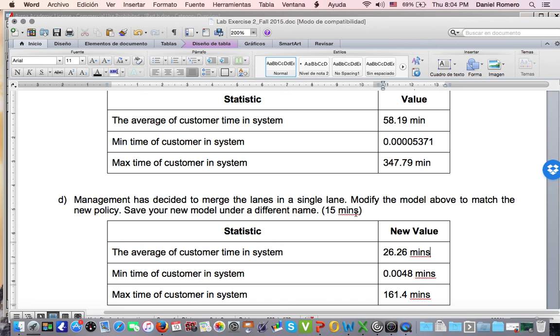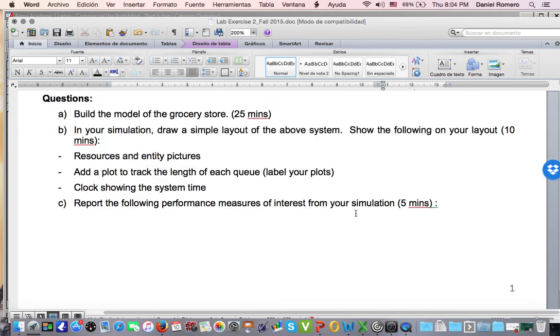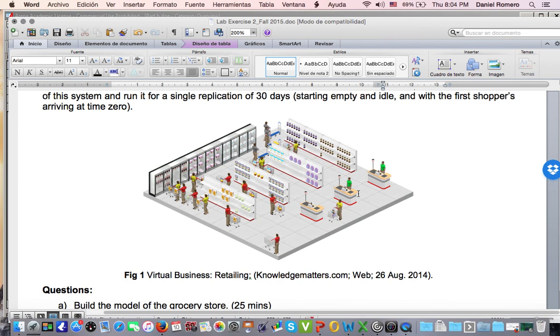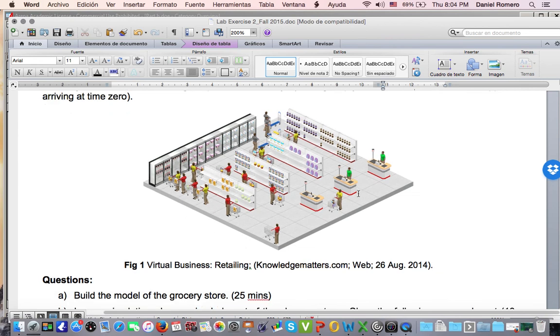So if you analyze the differences of the first configuration and the second one, you will notice that, for example, banks use the second layout, where there is just one queue shared by all customers and served by all of the clerks.